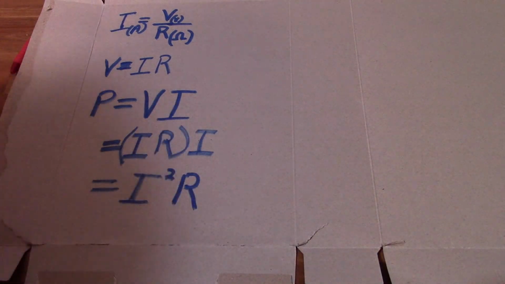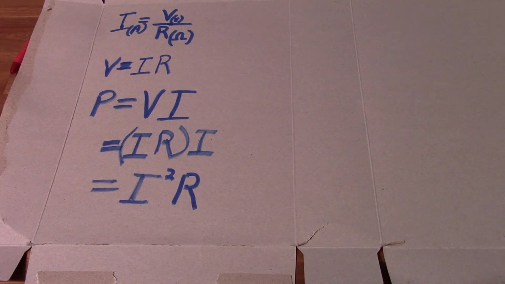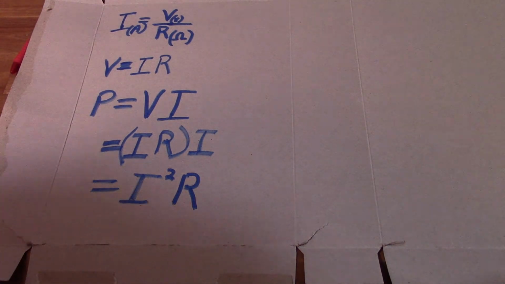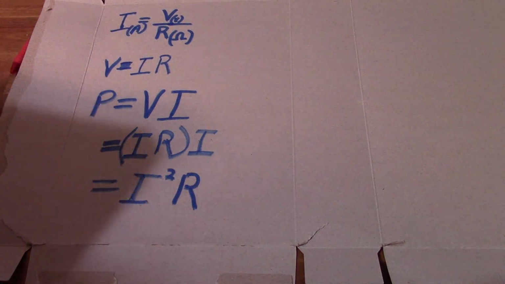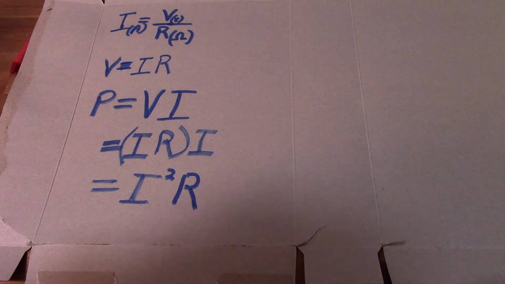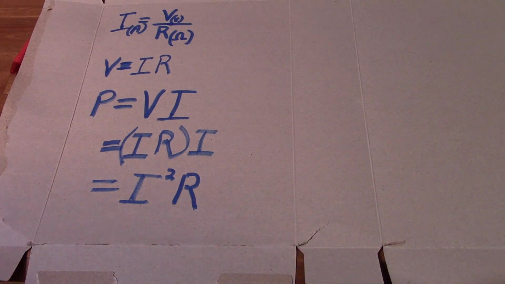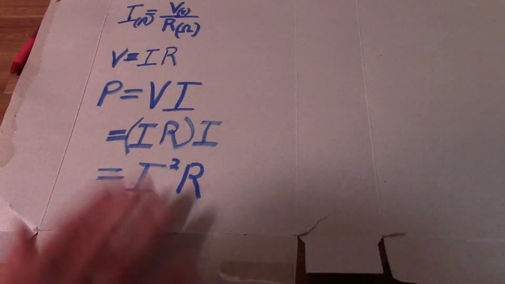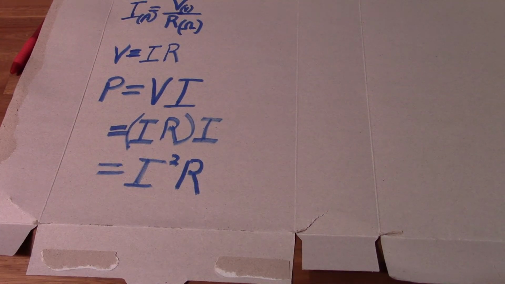Okay? So another little equation. That's how you figure out power. Power we use all the time. Light bulbs, for example. When you go to buy light bulbs, they're going to say, well, this is a 60-watt light bulb. This is a 100-watt light bulb. Your light bulbs are rated in power. You buy them based on the power that they output. So power is important. So there you go.